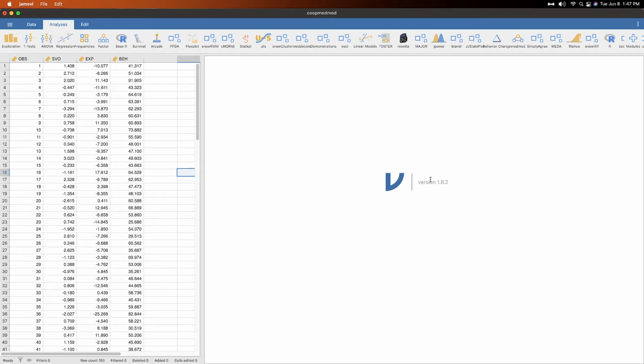In this tutorial, we are going to talk about an additional function of the medmod. In the previous episode, we went over the medmod module for Jamovi, an add-on module. There's an additional thing that I said we weren't going to do in that video, but we're going to do it in this video, because I got a question about it on that video.